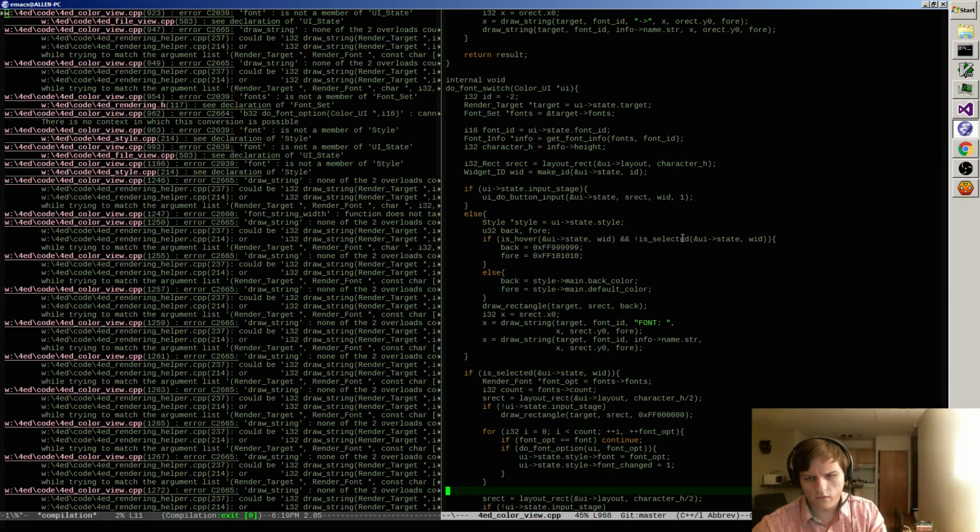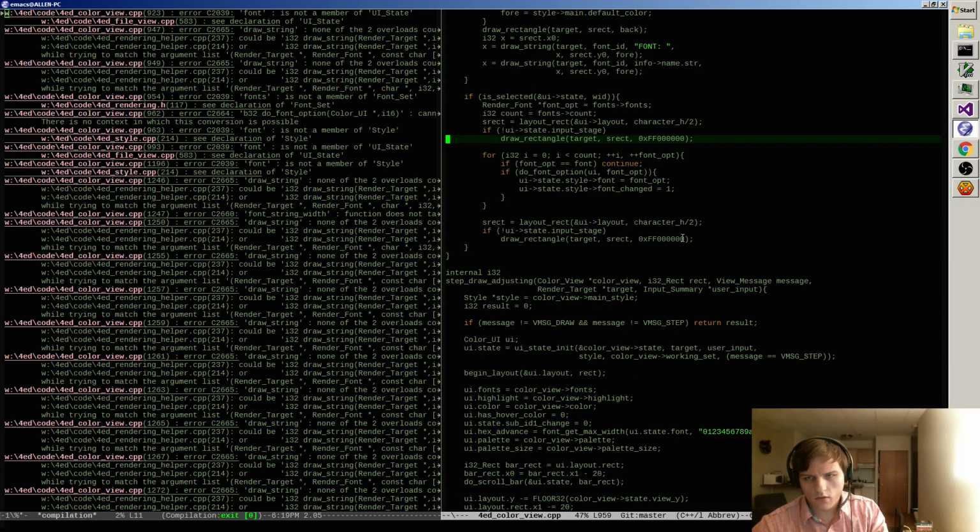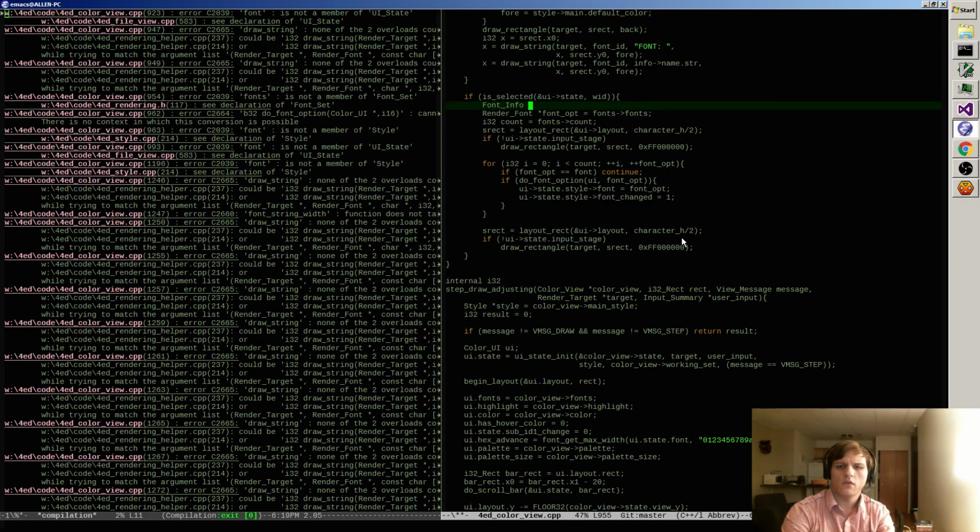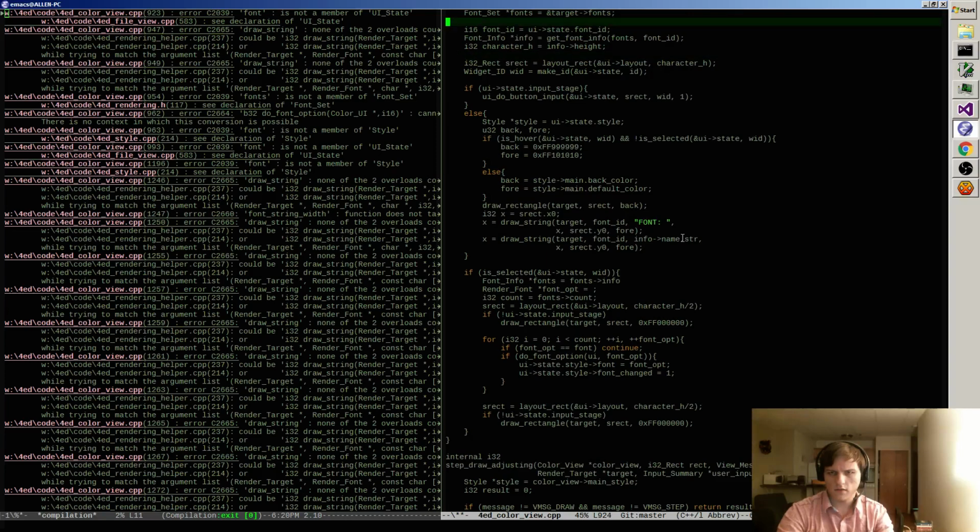Fonts. Now font info fonts equals info, except it's not really fonts, is it?